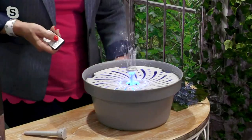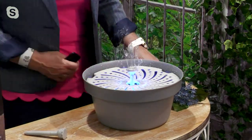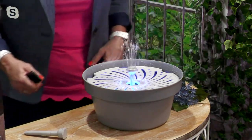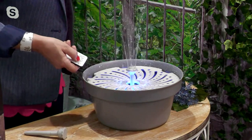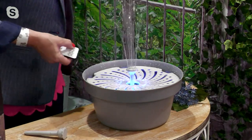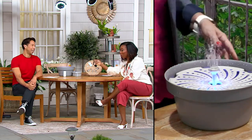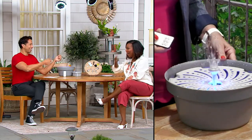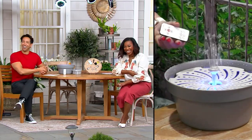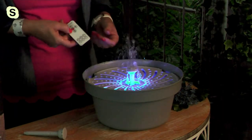If you have a larger vessel you can definitely use the high-spray setting. Isn't that cool? We'd sit here doing a Bellagio routine — low, high, low, high — because you have the remote. This is a beautiful centerpiece just by itself, but the fact that you can do so many other things with it makes it even better.